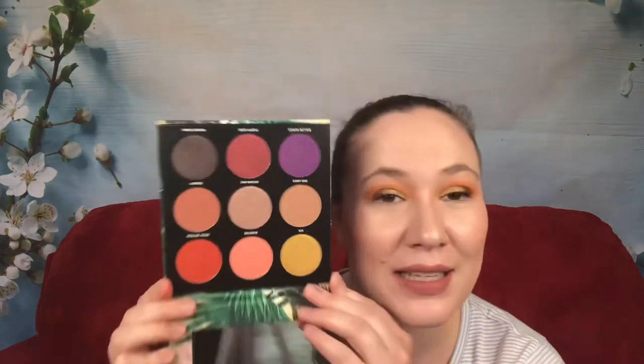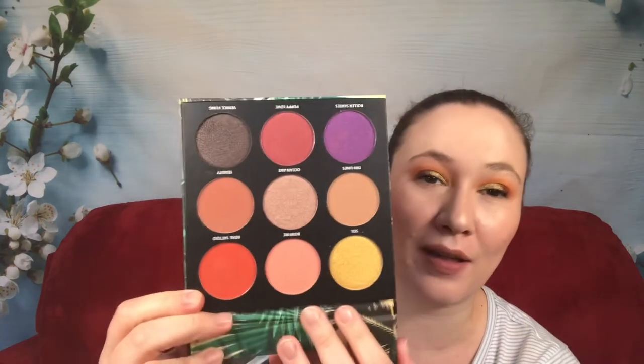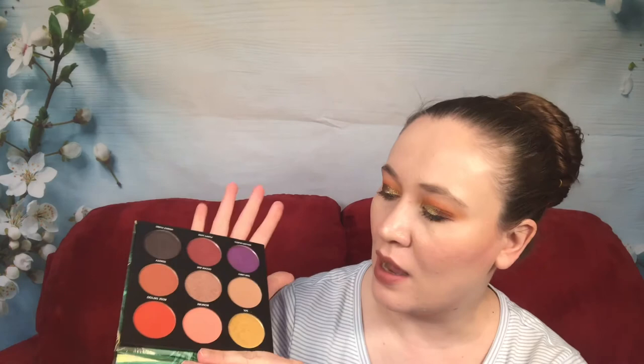What I'm most excited about is actually this. This was my first choice. This is the Venice Fling Bailey Sarian. I'm not sure who that is. It is an eyeshadow palette. And I have been waiting for this because I've seen reviews of it. And it looks so awesome. And it's huge. It's a big palette with really big pans. I'm really excited to try it.